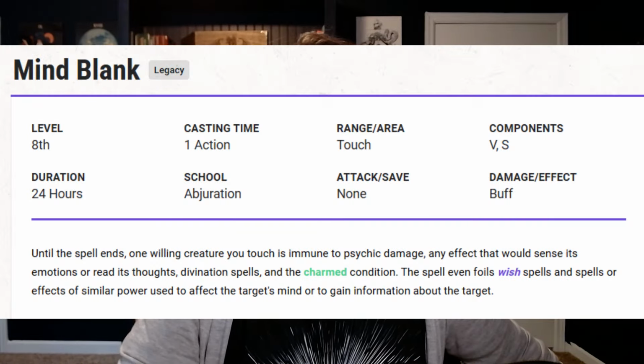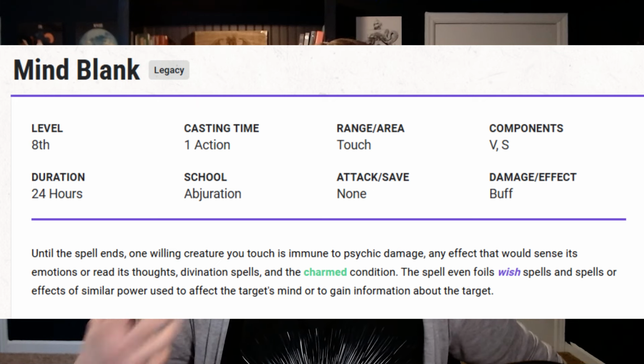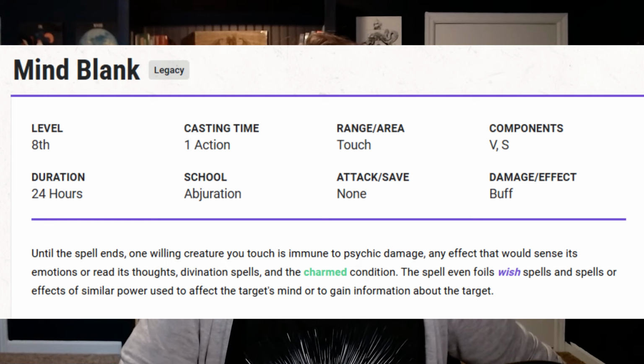So this is super useful. I've definitely put this in the possession of some of my bad guys to avoid getting detected through scrying. I have also seen people talk about using Mind Blank to avoid being scryed on. Mind Blank is an 8th level abjuration spell. Until the spell ends, one willing creature you touch is immune to psychic damage, any effect that would sense its emotion or read its thoughts, divination spells, and the charmed condition. The spell even foils wish spells and spells or effects of similar power used to affect the target's mind, or to gain information about the target. So this is a really, really powerful spell.